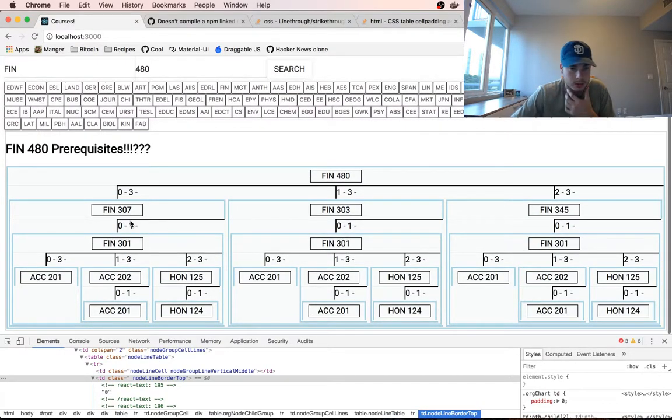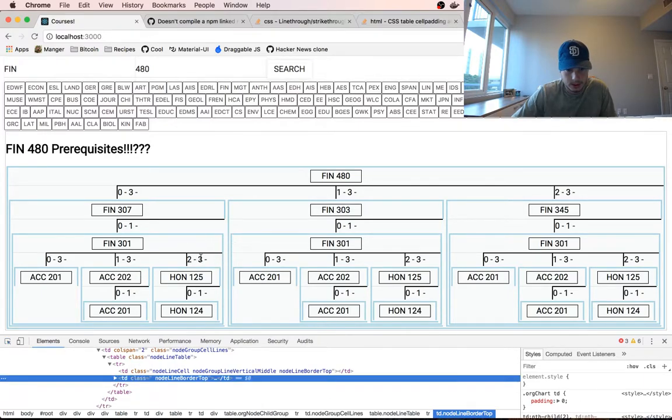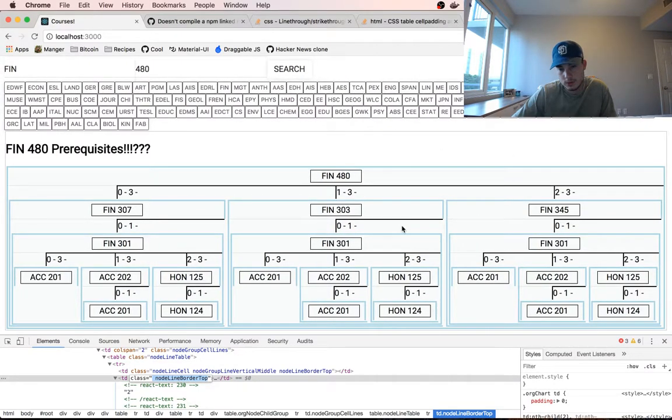No, it's not going to print out booleans. But I mean, this is printing out a border top. Looks like the left one works just fine.